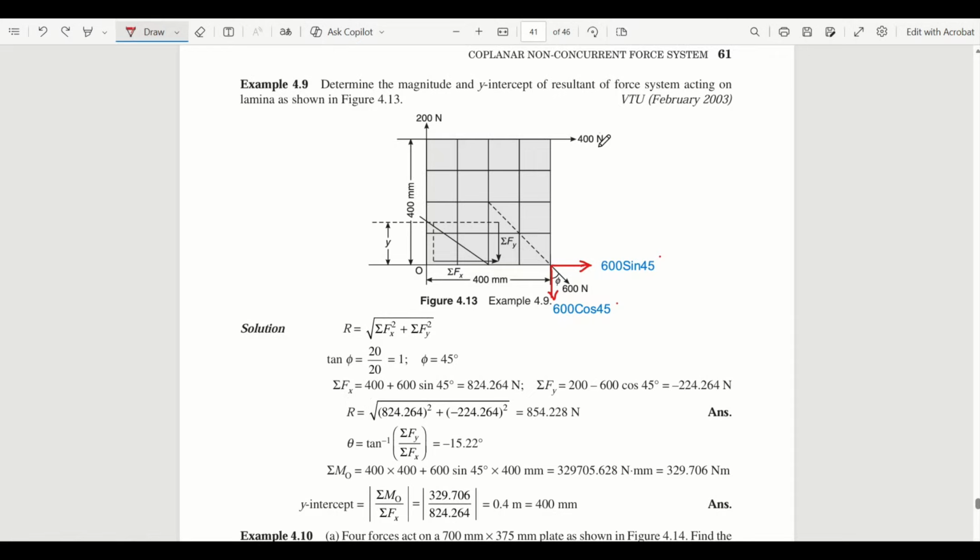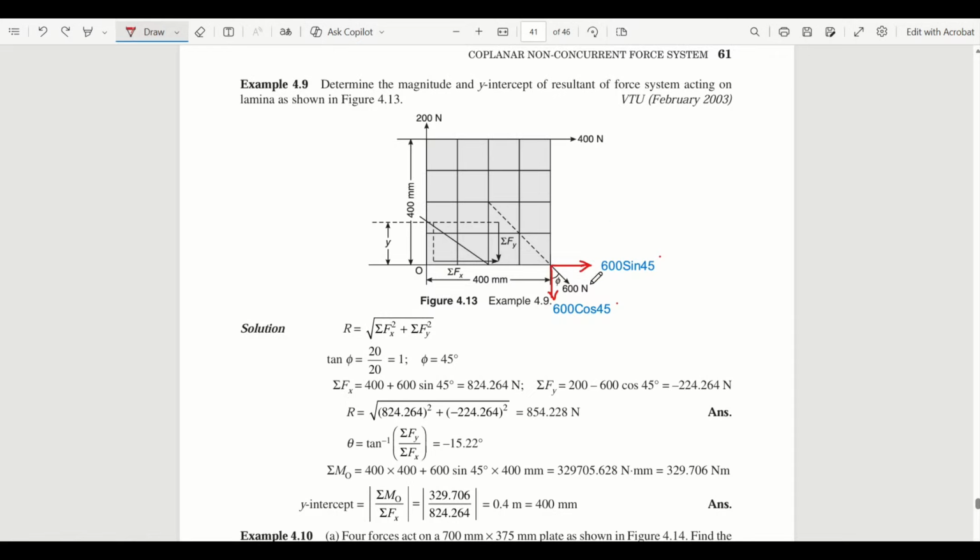Okay, next start with this 400 till point O. What is the perpendicular distance? See, force is like this, perpendicular distance should be like this. Till O, same distance, correct? What is the distance here? This distance will be same here, same here, same here too, correct? So what is the distance? 400 mm. So it is 400 into 400. What is the direction? Clockwise or anti-clockwise? Clockwise, so positive. 400 into 400.